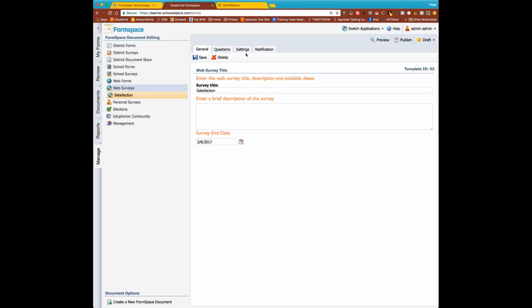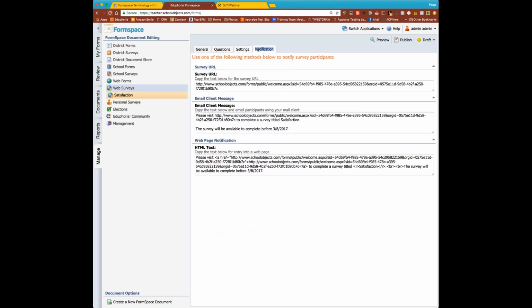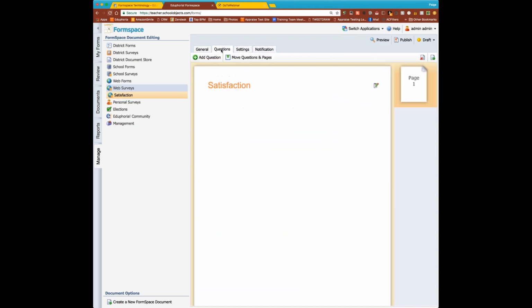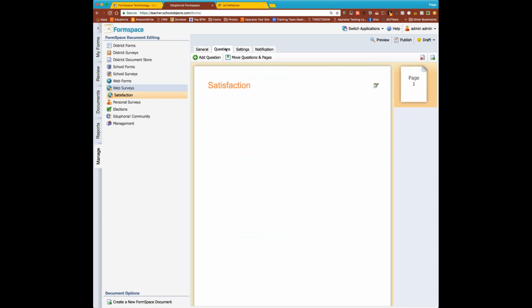When I set it up, under settings, I believe there is a place where you can require CAPTCHA, so you can make it do one of those little number and letter things so that you know it's not going to be a bot. And then I suppose if you just did not put any questions in about the name, it's not going to pull anything. If it's a survey, it's not going to pull their account information because they're not having to log in to get to it.